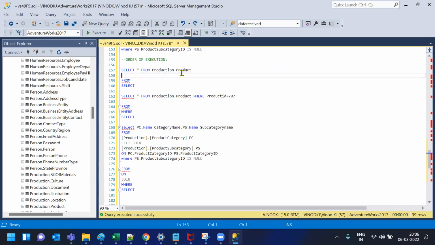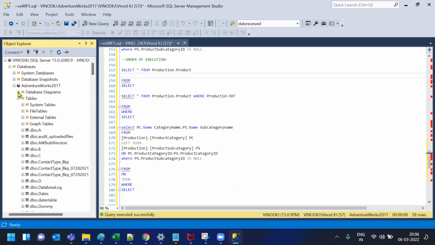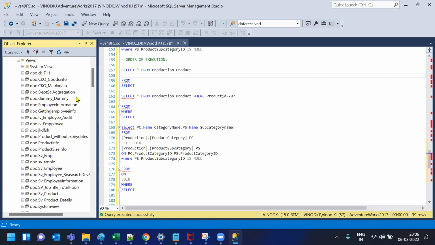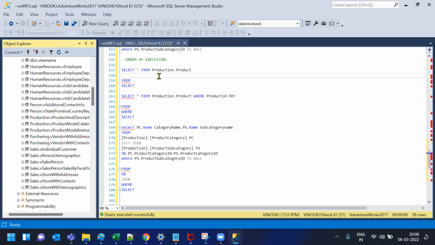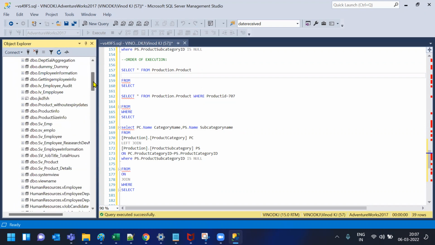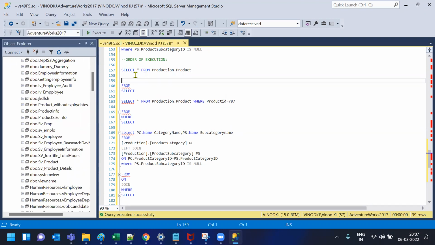So what exactly happens when you mention star? Let me show you. It's too early to explain this, but let me explain. When you create your table, the structure, schema, everything, SQL Server maintains all your columns in a separate object, called views actually.